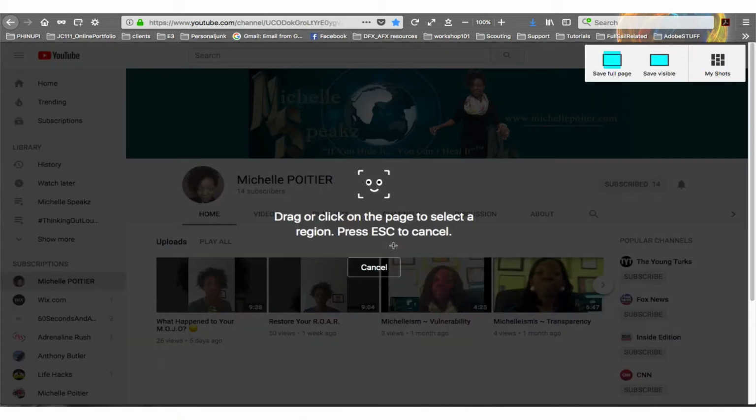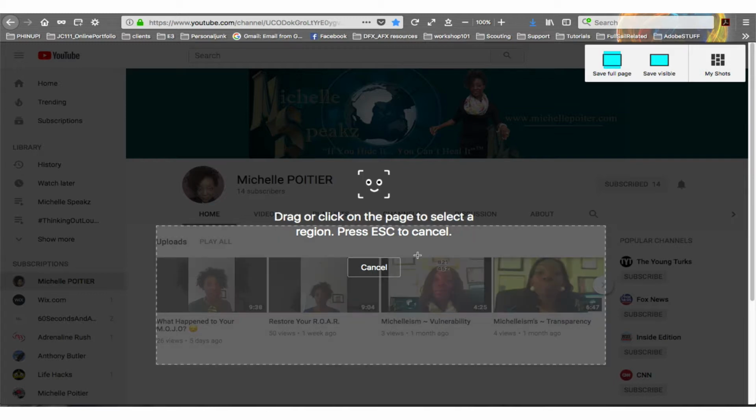As the instructions say, dragging to a section or clicking on one will select the region. And as this video shows, running your mouse over multiple elements of the page will select pretty much anything that you have available to screenshot. So it's very easy to identify an area that I need and take a screenshot, or just click escape if I change my mind and want to exit this function entirely.